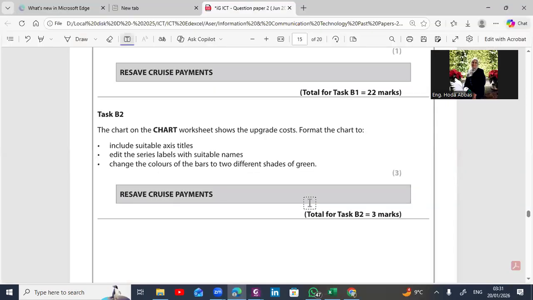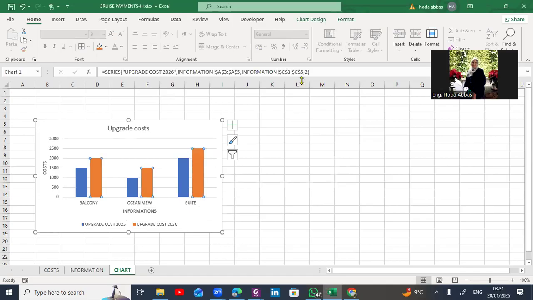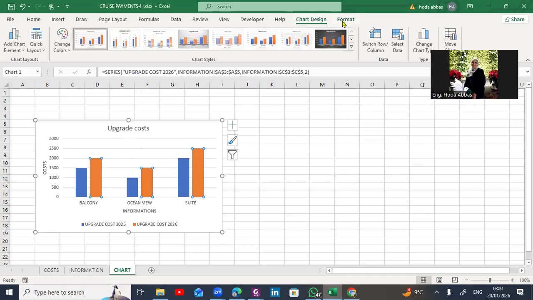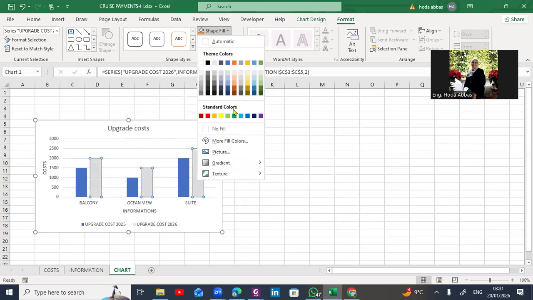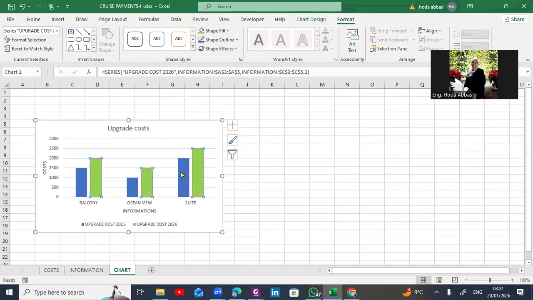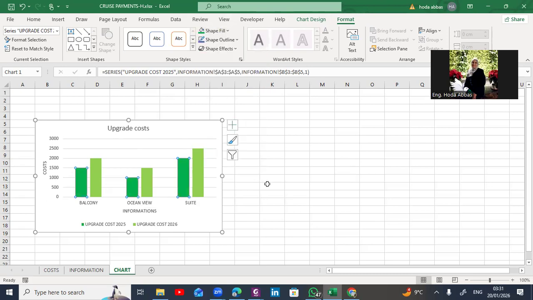Again, change the colors of the bars to two different shades of green. Chart Design or Format. We can take it from Fill, or I will give you two ways. For example, this is green, and the other one is another fill. What's the other method?